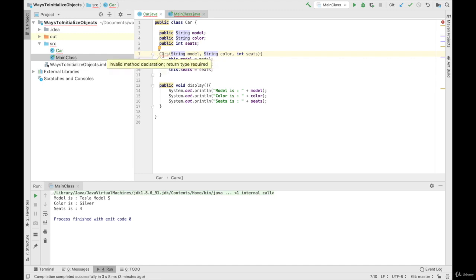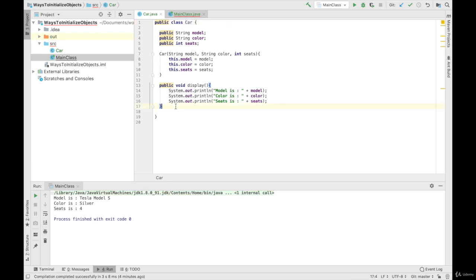The compiler thinks that you are trying to create a method and not a constructor, and hence it's throwing this error. So the moment you remove the s, the error goes away. So the name of the constructor should be exactly the same as that of the class.